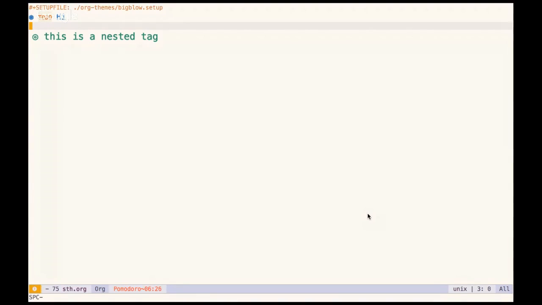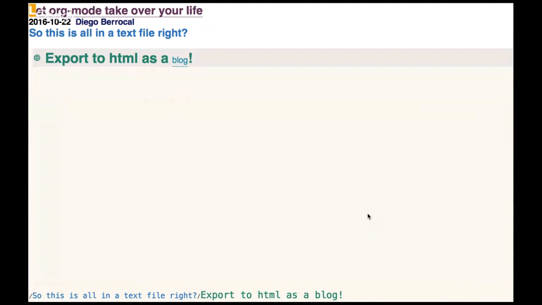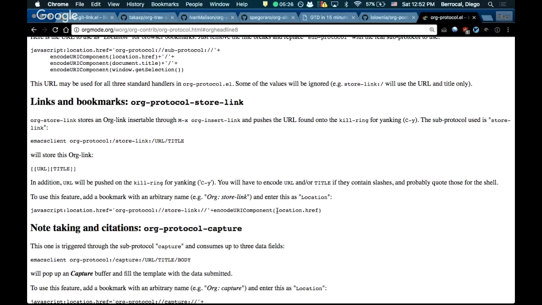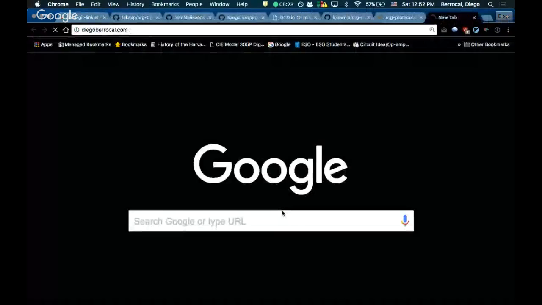Another thing that you can do is export as a blog, because even though you can put almost any custom CSS and JavaScript, you can have anything in your exported template files. And if you have a way of organizing your files so that when exported they have a file structure, then you have a static website, but still, it's a website. And that's actually what my website is made of.